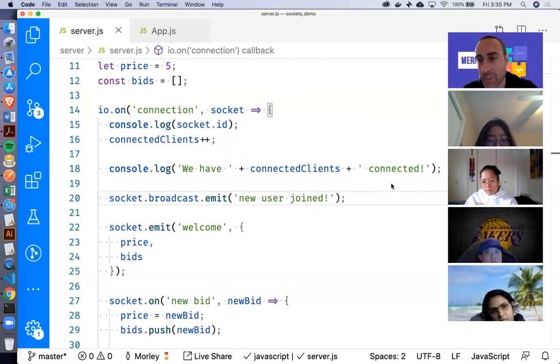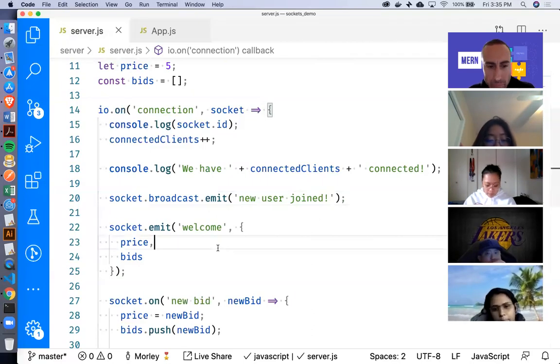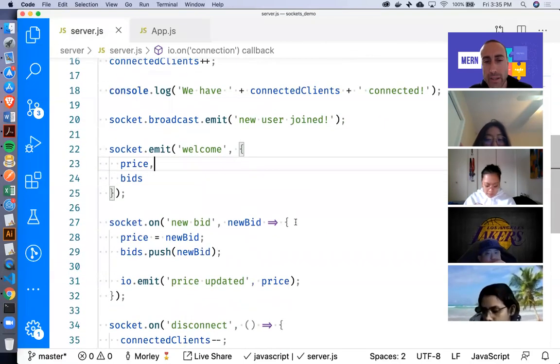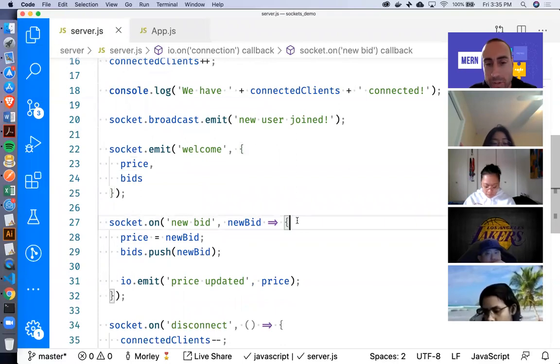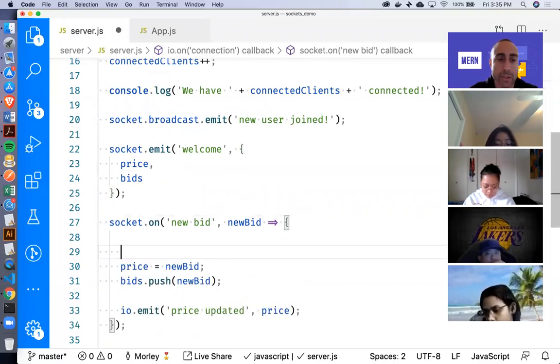I just didn't want to start creating a model and getting our mongoose going and stuff like that. So let's say that we were listening for this new bid here, and then inside the new bid, I wanted to go update something.